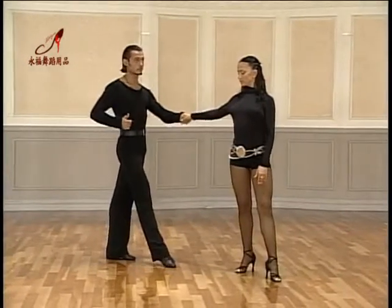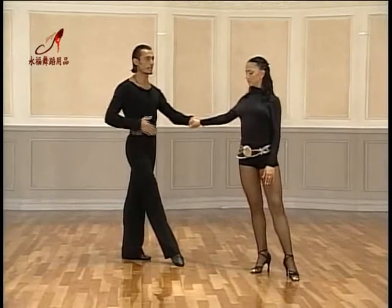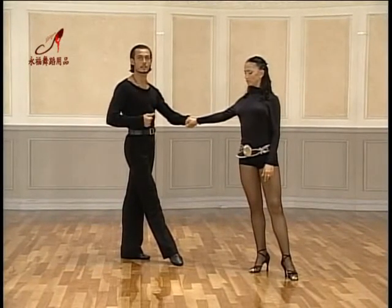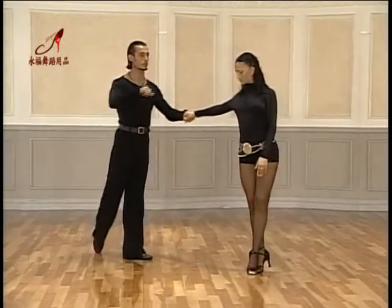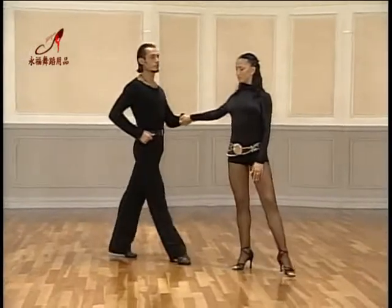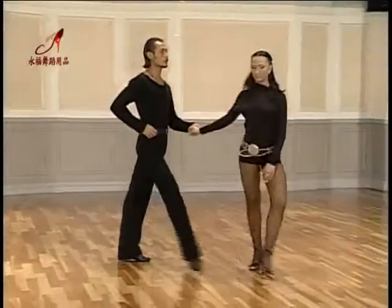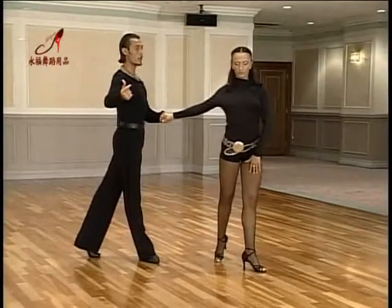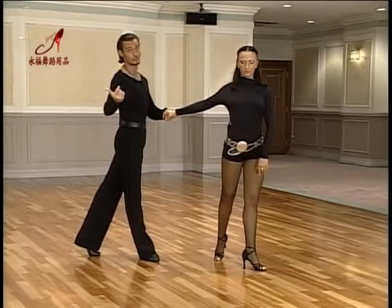As you see, I just started my action with my legs and Karina is not even moving. Why? Because my body is standing in one place without transferring. So I would like to continue one more time. And two and three, cha-cha one, two and three and cha-cha one. So why is my partner moving forward? Only because she knows the choreography.